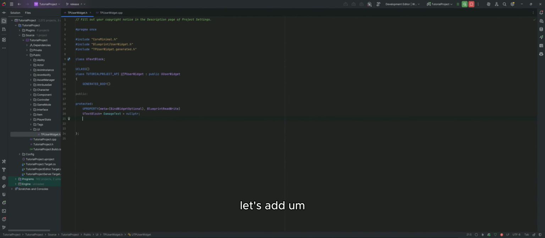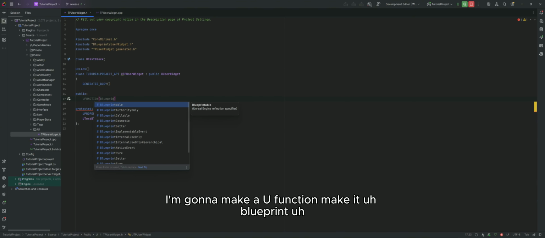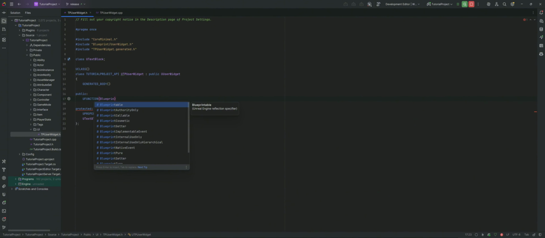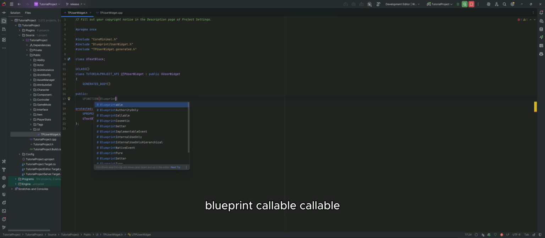Let's add one more. No, you know what? That should be fine. That's all we need. And let's create a function. I'm gonna make a UFUNCTION, make it BlueprintCallable.